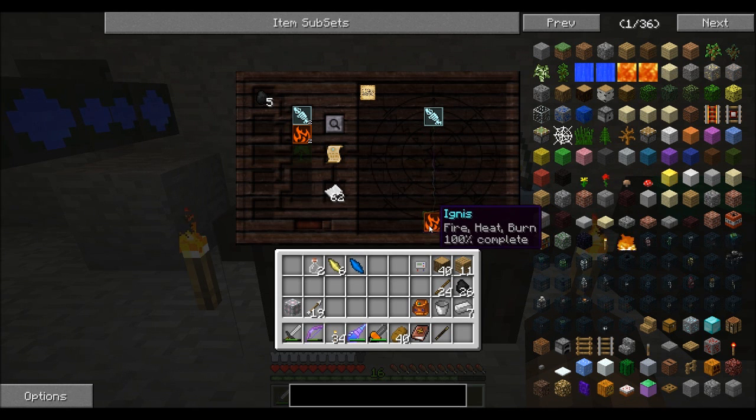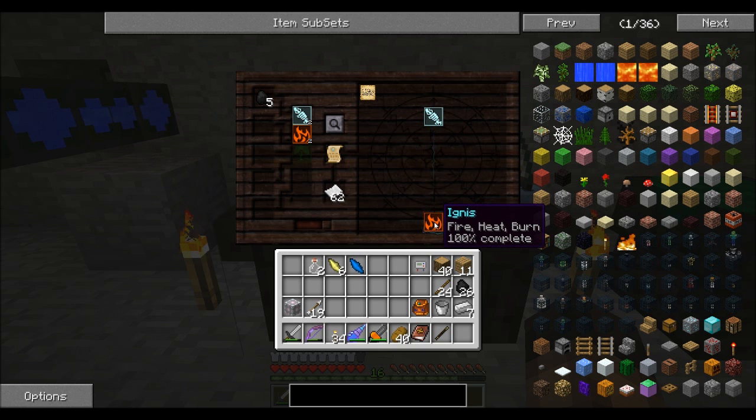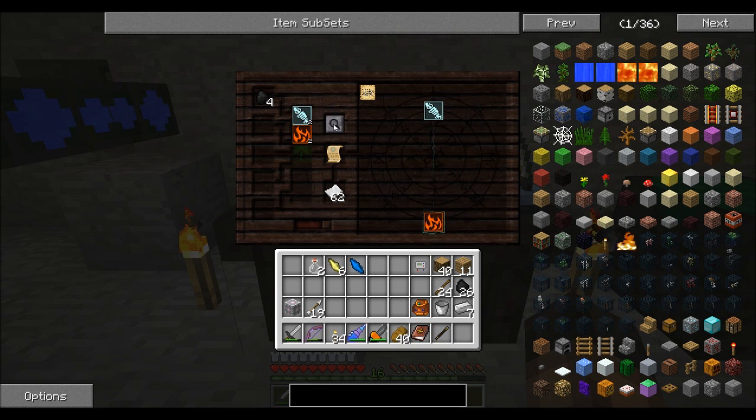And there we go. So this is now done. So we've now figured out all we can with Ignis. That's 100% complete. So no more Ignis that we use will actually be useful at all. Whereas the Potentia here, we can still gain from that. So keep using this charcoal. Oh, and there you go.